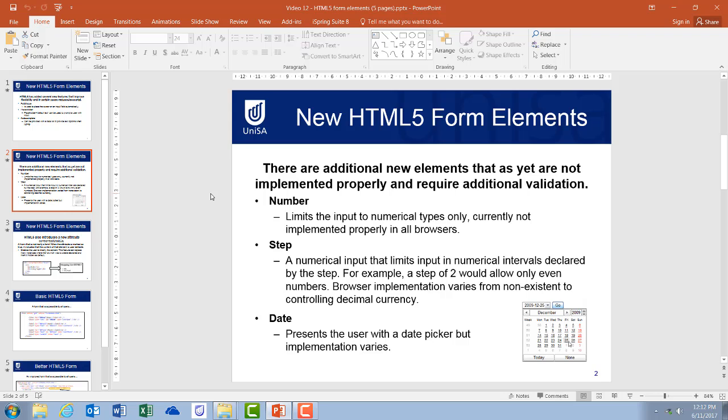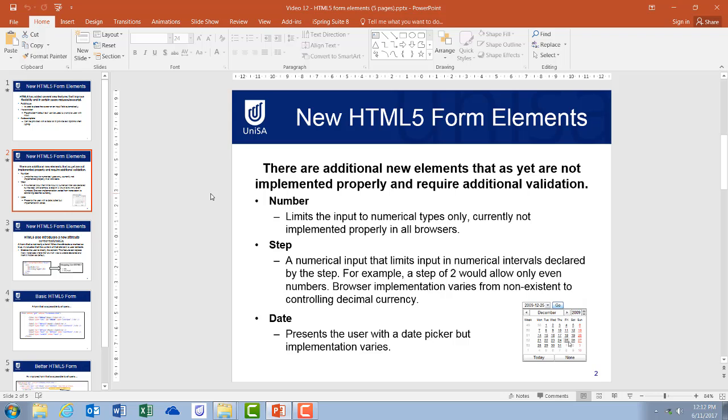In the future, it will be supported. That's one of the very neat features that will make it easier to force users to input valid data. For a number of years field, you just specify that it's a number field, and it will be immediately validated by the browser.